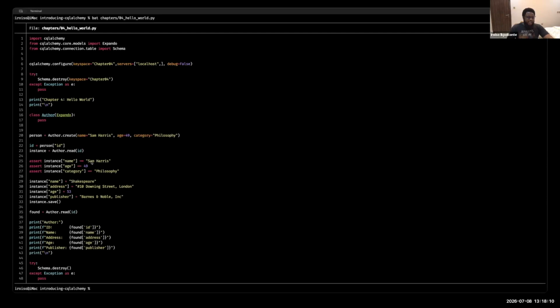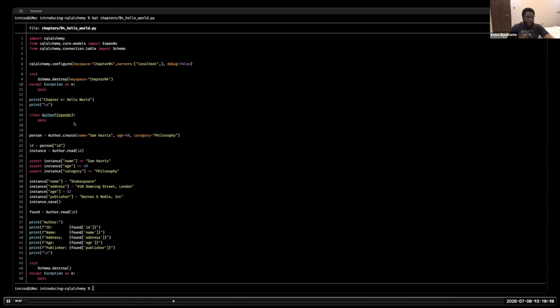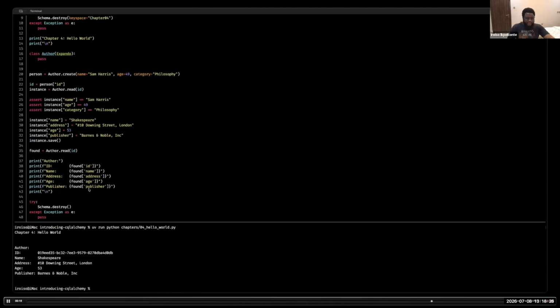So this is a really simple Expando. You create the Expando, you put stuff in it, call author to create, and that saves a person, and that's in the database already. Then you run this, and it executes the whole thing. You can read from the database, and it just prints stuff out. So it works exactly like you expect. This creates a table for you, handles the connection, takes the data you're putting into it, serializes it, deserializes it, and presents it to you very easily.